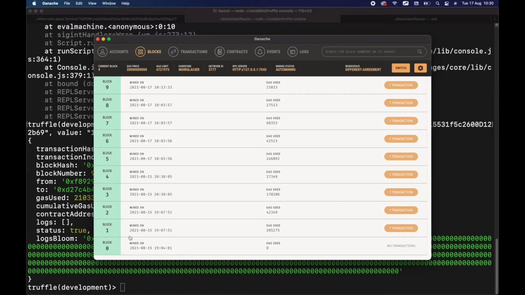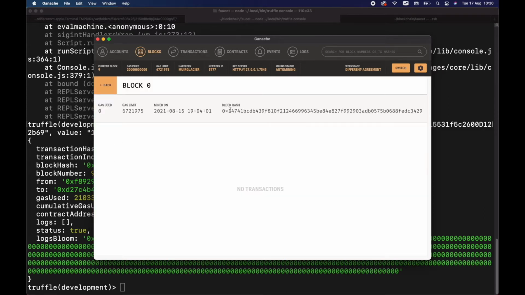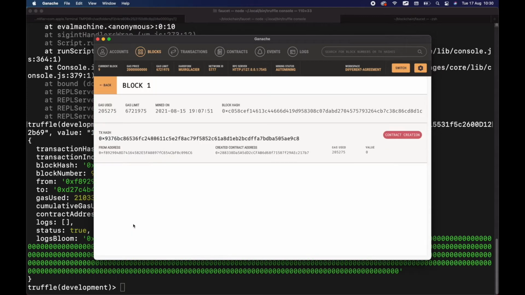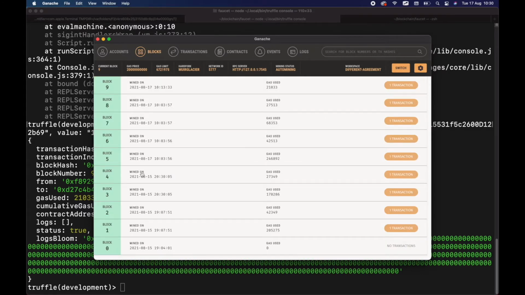So when you inspect here the block hash, you can see this hash, 14741. When you go to block one, you can find here the parent hash. Actually, it doesn't say this here, but I will show you in the console that this block contains a parent hash that links to the previous hash. So when you change some block in the blockchain, all of the other blocks after that will be invalid, basically. All right, so let's take a look at the blocks in more detail in our console.